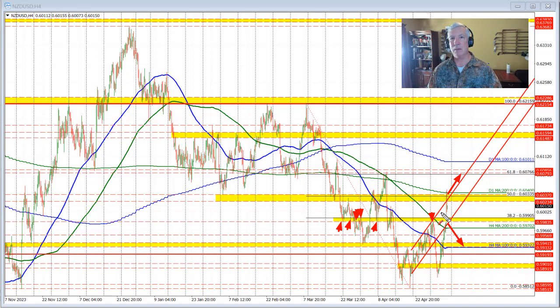This is the projected range where we have the strongest resistance up here, strongest support down here, and if each of those levels is broken, I would expect further momentum in the direction of the break. So that's my technical look as we head into the close on Friday and into the new trading week next week.